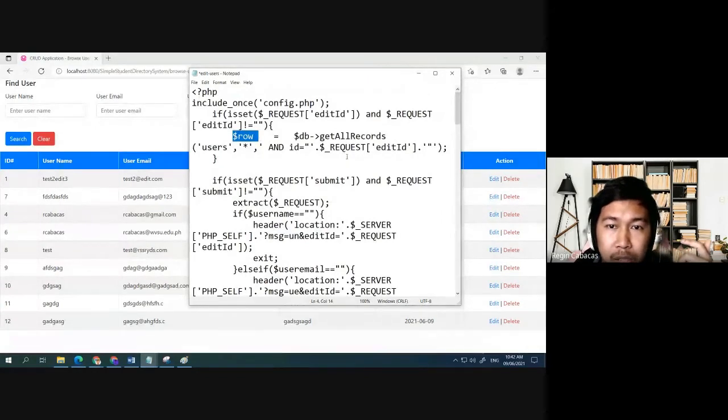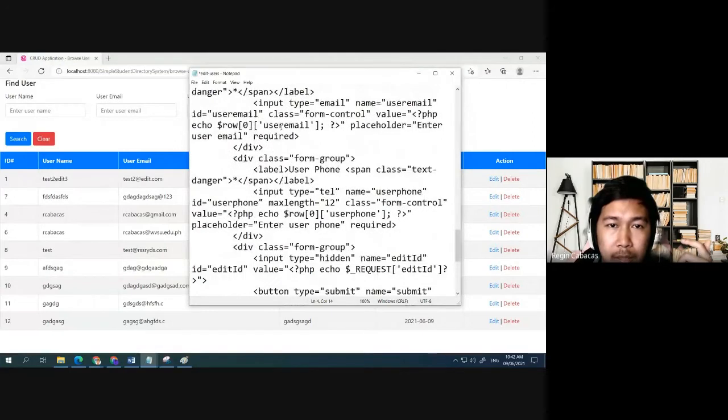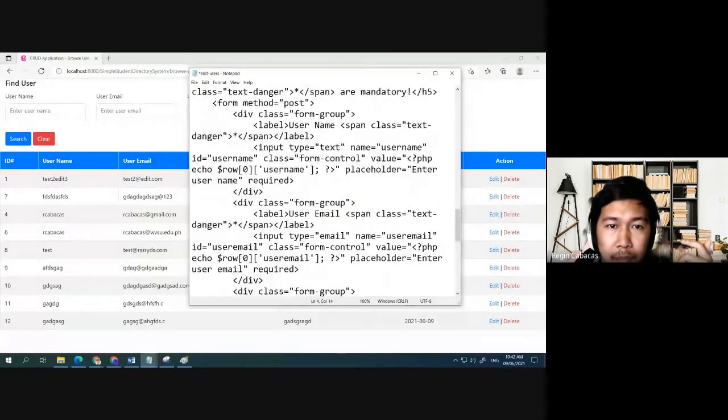Row 0 actually corresponds to the username. So the value of the first index of a particular row, kwaon niya ang username and put it as the value sang input type. Just like this one, ang value nga enter username, amo na ang value na da.